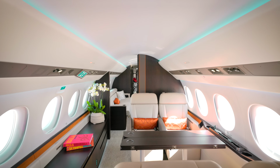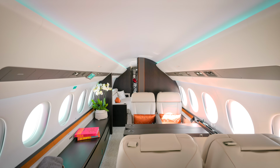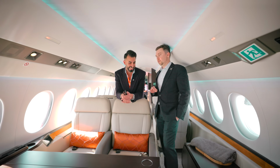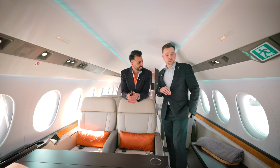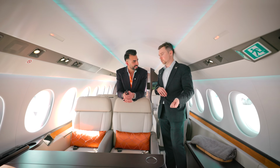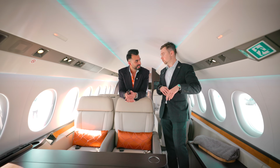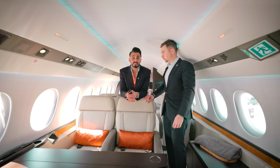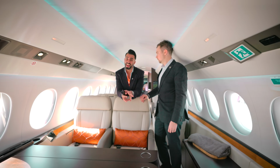So I have a very simple question. Suppose you buy this aircraft and you spill coffee on the floor or on the seats, is it very easy to get them changed and cleaned up? Depends on what you spilled. If it's red wine, that's a complete disaster. What you can do is you order dry clean. They can clean the walls, they can clean the carpet. If it doesn't work the first time, you do it a second time. Each time costs from 1,500 euros to 2,000. So it's very, very expensive. So you want to care about who you're inviting on your private jet. Don't call your crazy friends, don't drink. An ex-girlfriend, for sure.